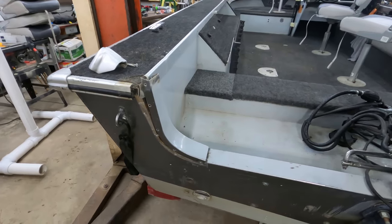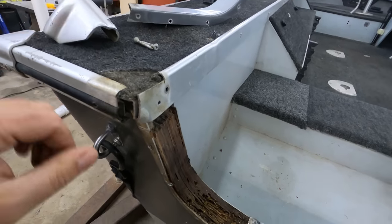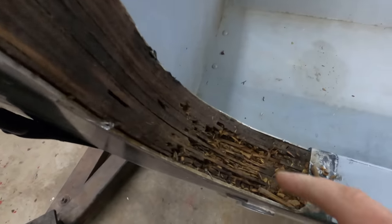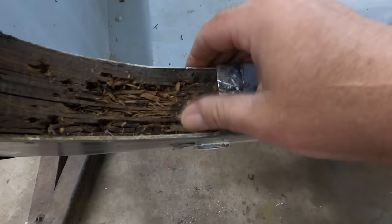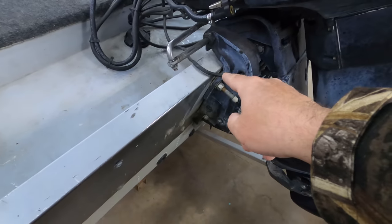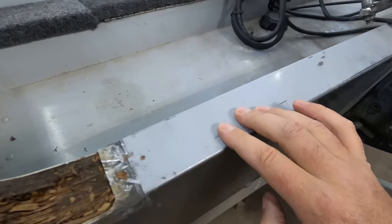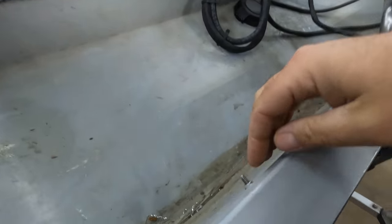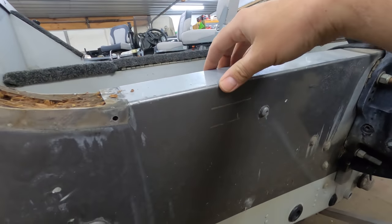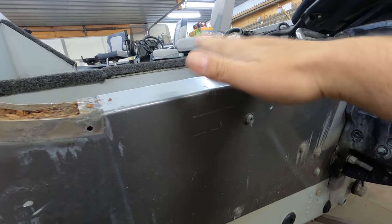To get a better look, I popped this corner cap off here — just two screws, popped it out pretty easy. Now you can see the wood: this is a two-inch wood transom, and I can just peel it apart by hand. You can tell it's rotted here and it's even worse over there. One of the issues I'm going to have is this aluminum top cap — it's bent straight around and the other side is not actually attached, just kind of curled over. To get to the transom, this has to come off, so you either have to bend it out or cut it off, and then you need something to replace it with.